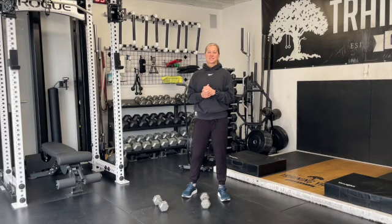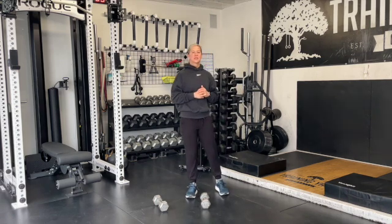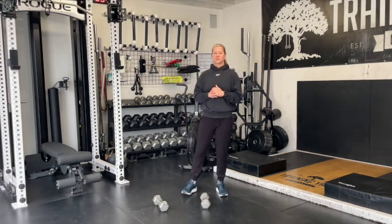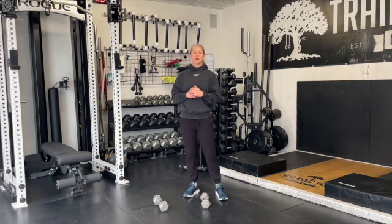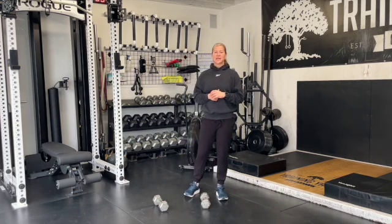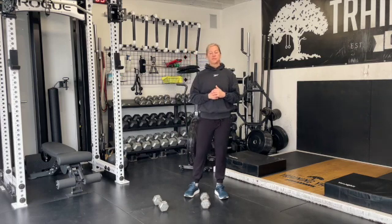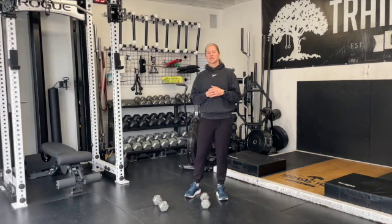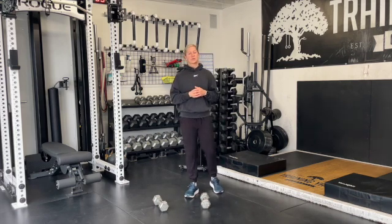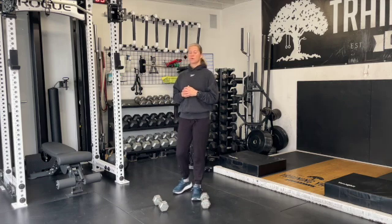All right, this workout today is going to be a version of Nasty Girls. In this version, we are going to be completing an AMRAP, so as many rounds as possible in 15 minutes. We're going to be completing 50 air squats, followed by 7 ring or bar muscle ups, up to you, and then we have 10 dumbbell hang power cleans. We're going to be using 50 pounds for the men and 35 for the women.